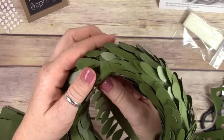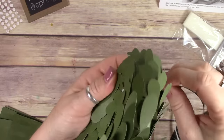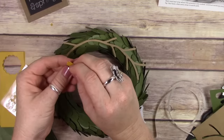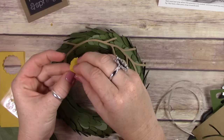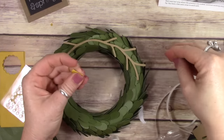So I hung this in my room because it just felt like it would be cute in there. I finished up the leaves — as you can see I just continued layering them all the way around. It was kind of a mess right there where I finished it off, so I decided that would be the area where I'd put the ribbon to cover up that little mess.